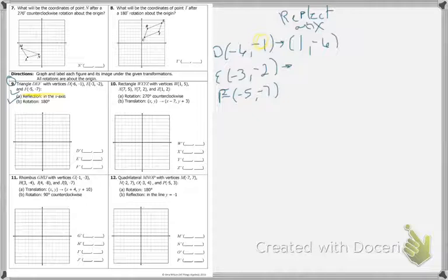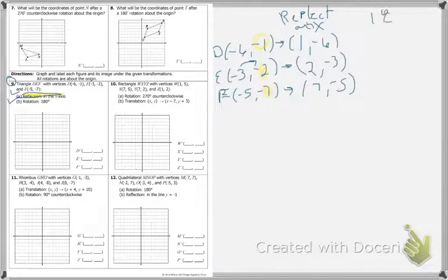So what we're going to do again is we're going to change the y. -2 becomes +2, that becomes the new x, and the -3 becomes the y. Lastly, we have -7, that becomes +7, that now becomes the x, and -5 becomes the y. So, we're done with the first step. Bam. Now we're going to rotate 180 degrees.